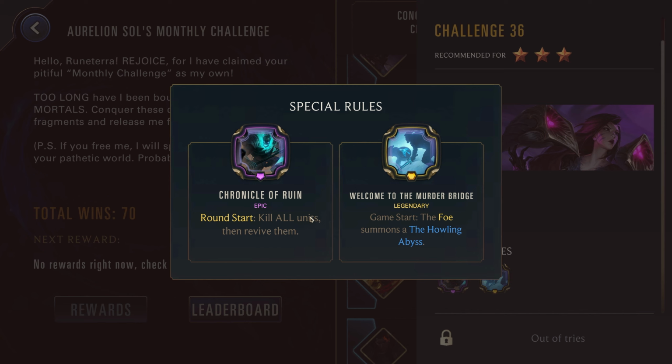Next up then, Chronicle of Ruin. We did touch on this extensively before. Kill all units and revive them. The Shadow Isles decks are all going to be fine with this. They all do very well with their own units dying. But since this is a round start effect, it can counter some of your other round start effects. So any relics you're using that have round start effects, such as Grand General's Counterplan or Archangel, this often screws them up so they don't go off. Also, this counts as essentially a reset and revive.